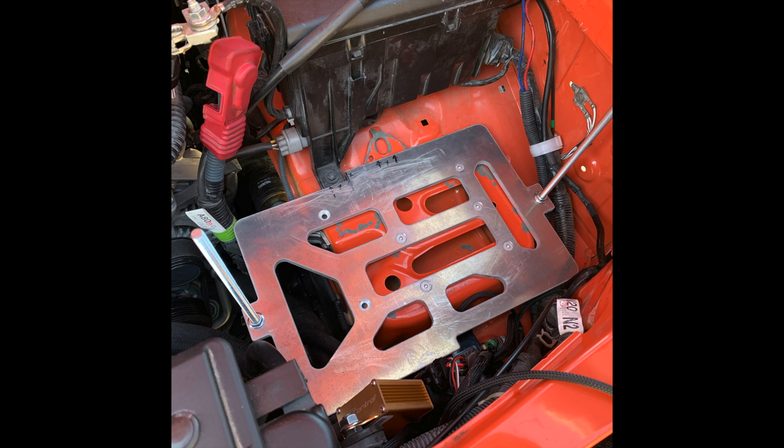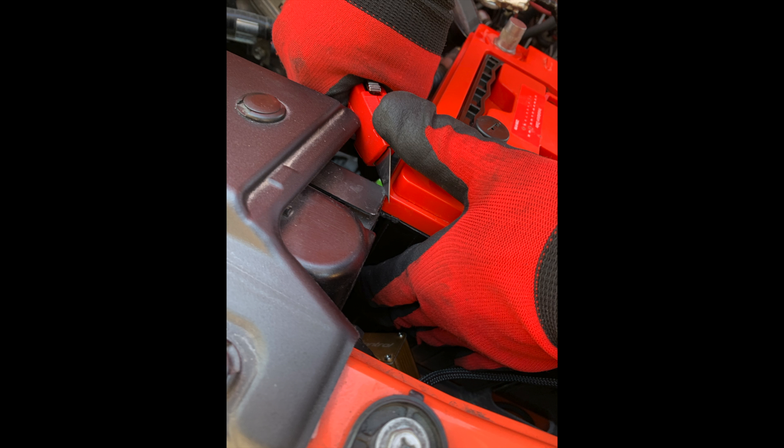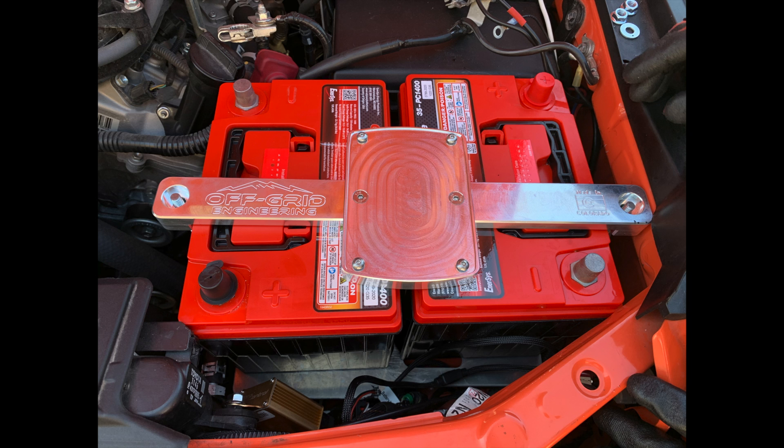The batteries had to be shifted toward the engine block because they needed to be rotated 90 degrees to fit side by side. The battery on the left rubbed against the shroud that goes around the radiator, so that had to be cut — you can see a box utility knife being used to cut into the plastic. The ballast to the HID line, which is also aftermarket, had to be relocated to fit the batteries in. Once they were mounted they fit very snugly — that's not going anywhere. This is the top of the bracket.